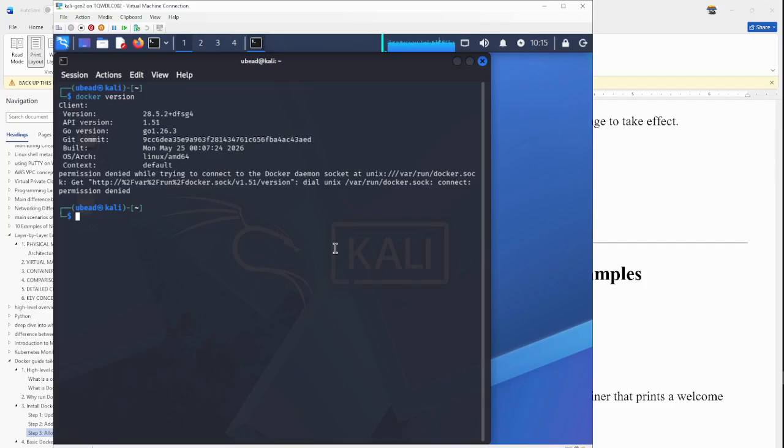So what is the version? Whatever I am doing here on the Docker part, it is giving me those details. Okay, I have not added it, so I will use sudo here.